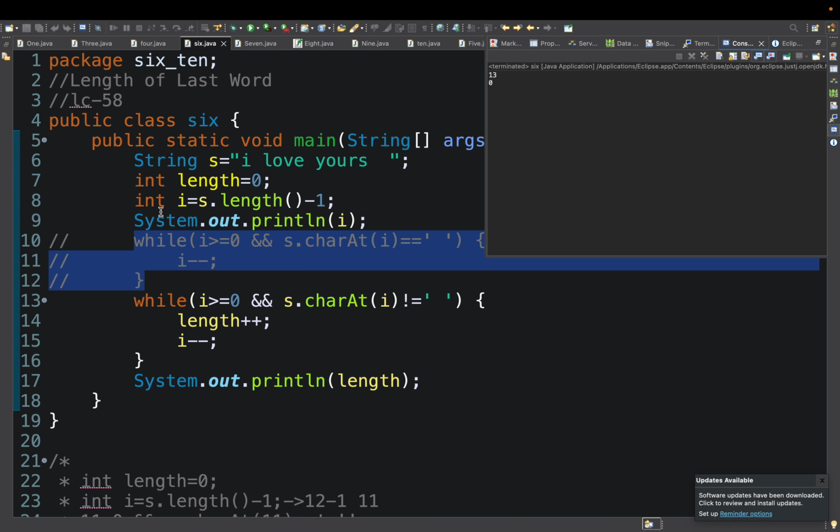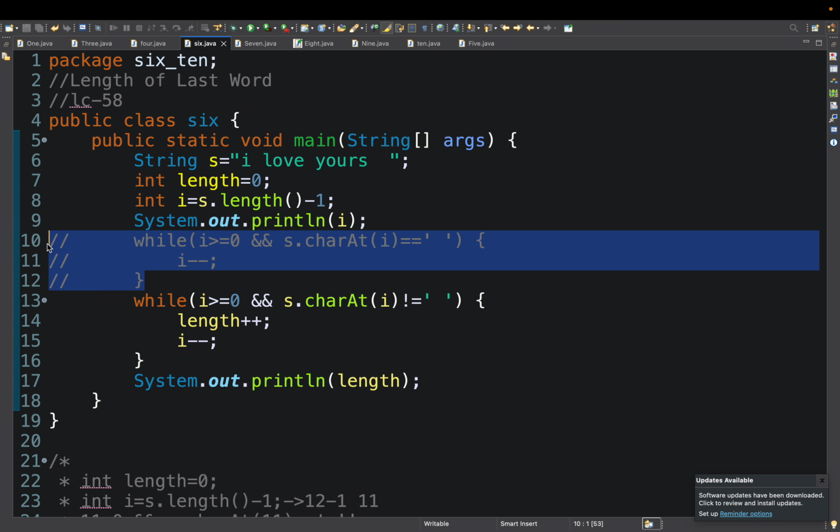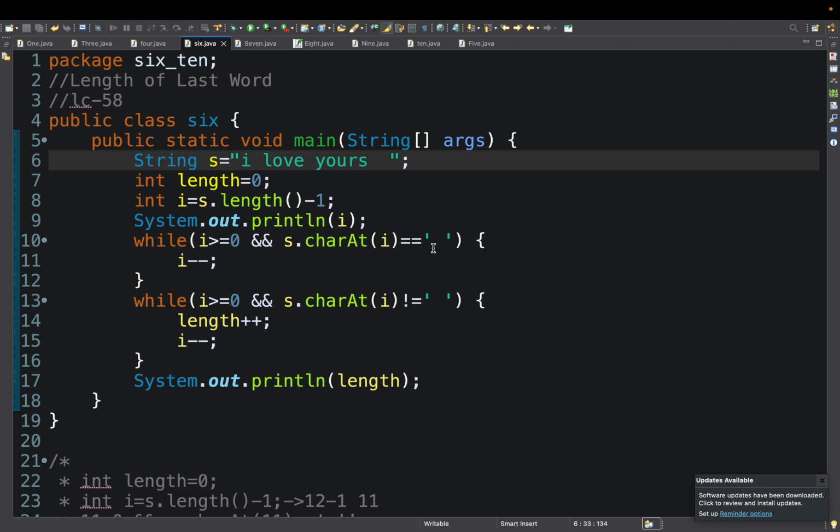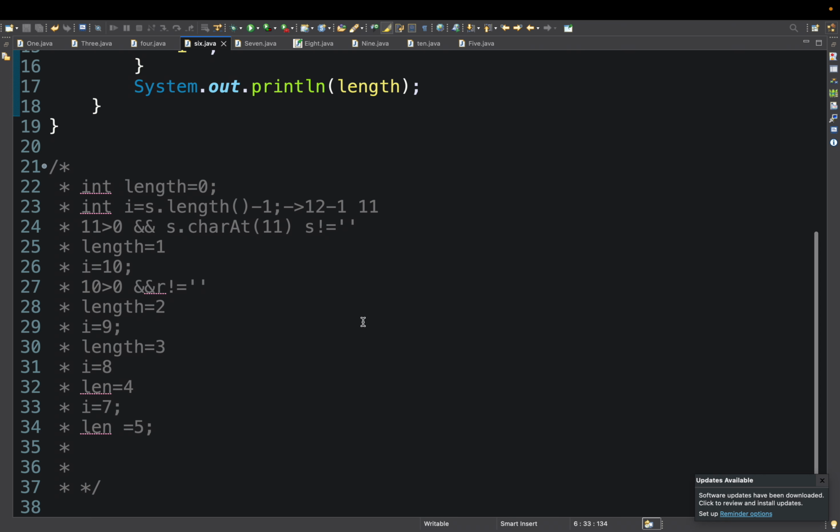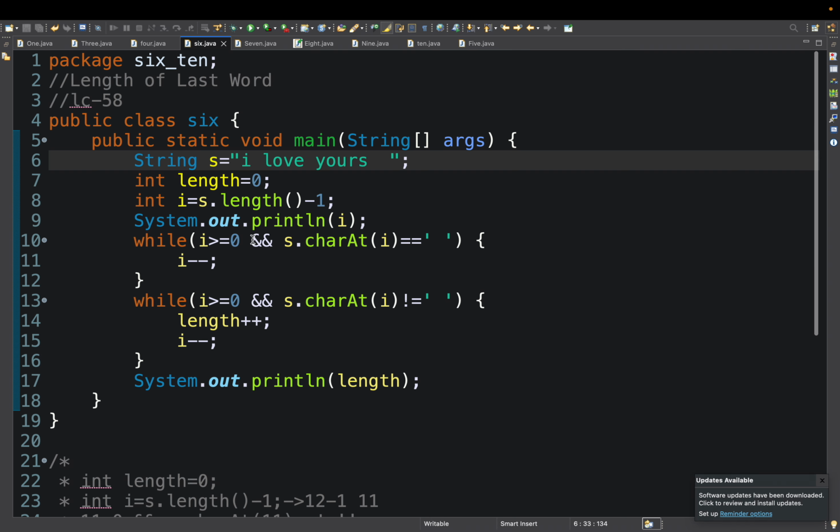What this while loop does is eliminate trailing spaces. If at the 13th index position there is a space, we do i minus minus, so it goes to the 12th position, which is also a space, so i minus minus again, and it goes to the 11th position. The 11th position is not a space, so it goes to the next while loop and checks that condition. That's why we are using this while loop.